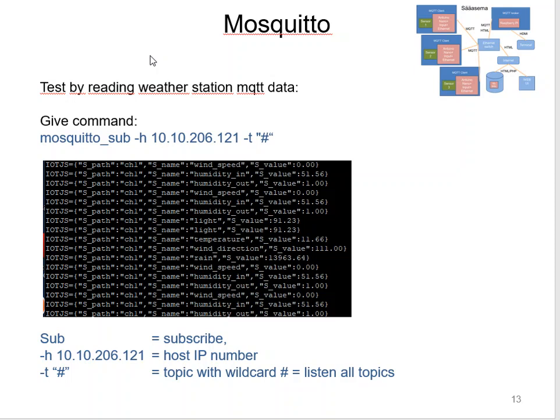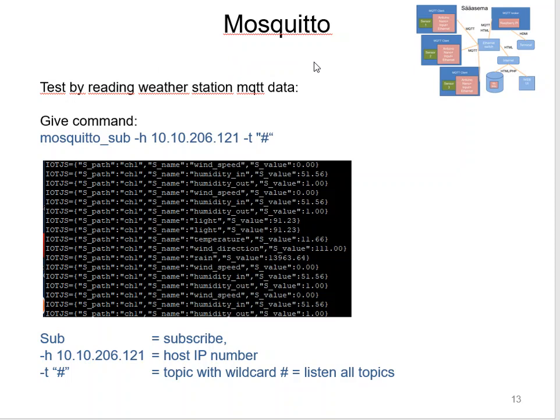And now we could try how things are working. In that virtual machine, the Mosquitto broker has already been installed, so you don't have to do the installation for that. It's available already there. What we could do next is try whether we are able to see the reference weather station data.